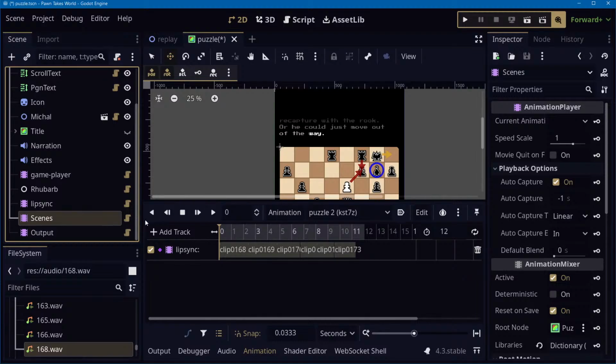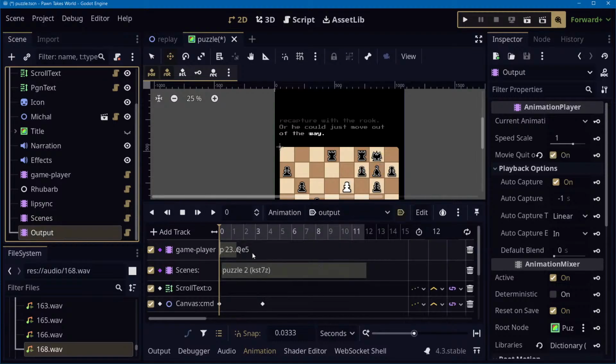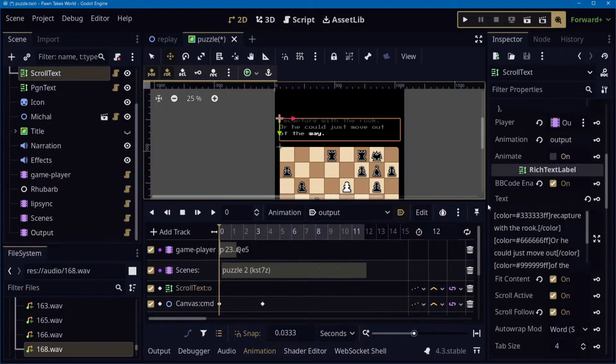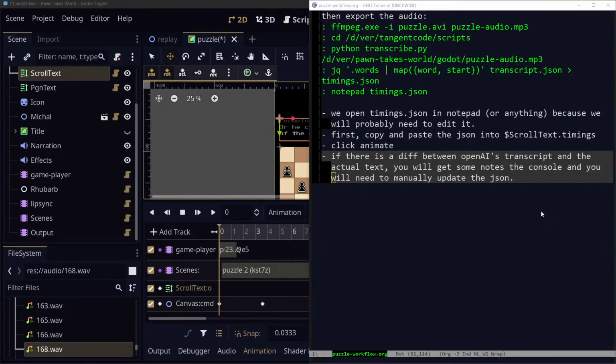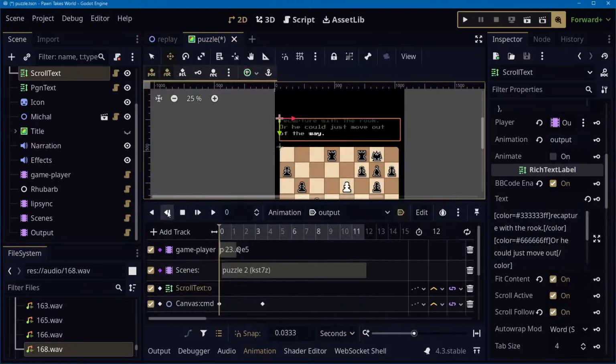One is that when it generates it, it puts it at time 0, because that's what the audio said. But I mean, that was the point of doing this, that it would be timed up perfectly with this audio. Something went wrong there. It didn't have a problem last time.